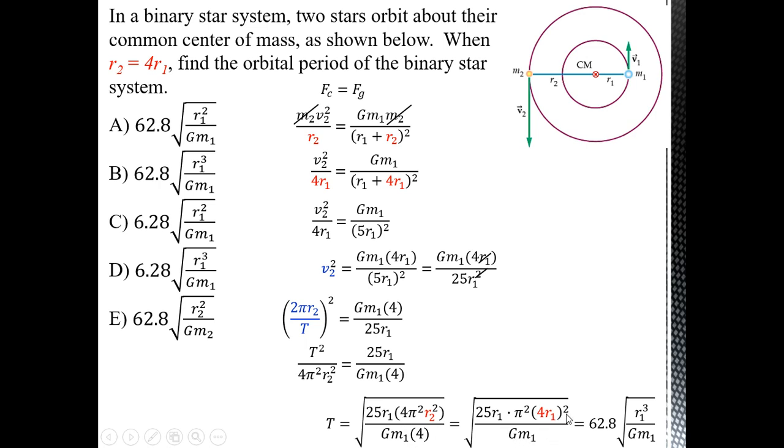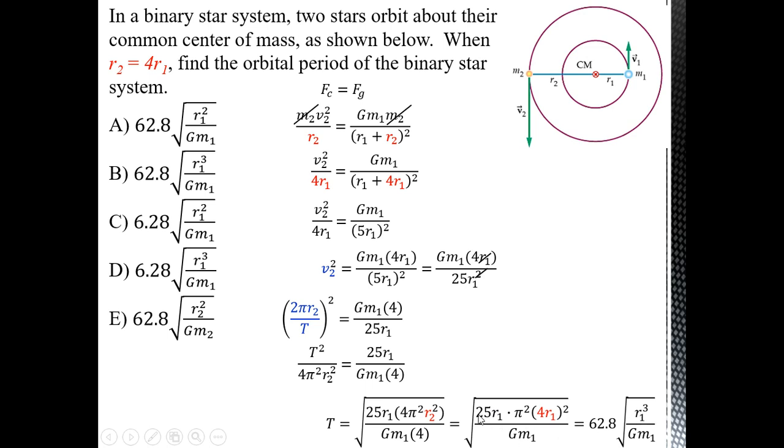And then here, good habit: make sure you use parentheses when you substitute. So notice here I put r2 as 4 r1, but I put that in parentheses because you need to distribute this exponent to the 4, which will make it a 16. And you need to distribute the square to the r1, which will make it r1 squared. But then you also have an r1 here where my cursor is. So if you take r1 times r1 squared, you'll get r1 cubed. And the denominator stays the same.